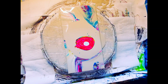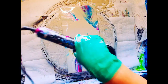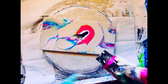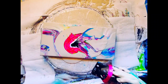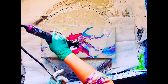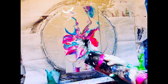This is my base, it's a mistint. It doesn't have a name on it. It's British Paints. That's the brand name. And it's kind of a beigey colour, but it has heaps of air bubbles in it, and it caused me to have a lot of measles in this. So I am hoping when it's dry, I can sort of patch it up, because it was way too pretty to scrape. I'm really happy with the way this turned out, but I didn't like the measles. None of us like the measles, do we? But I couldn't scrape it.